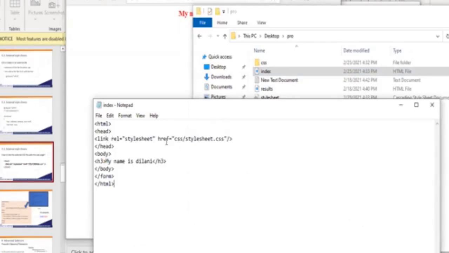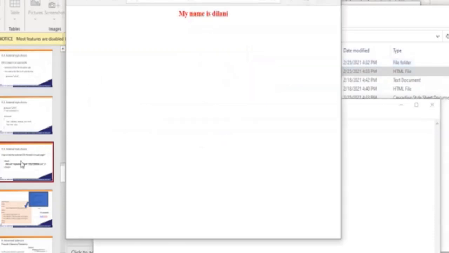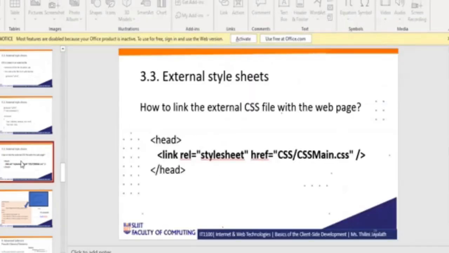And then in href, we have the reference to the path where our style sheet is. We put the name of the file we saved in href, the reference.